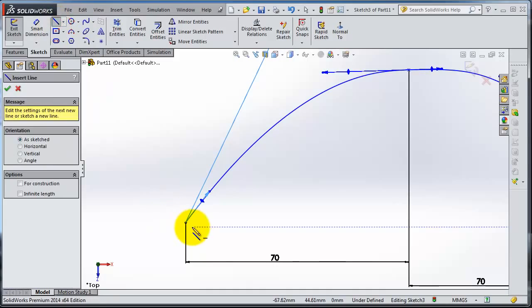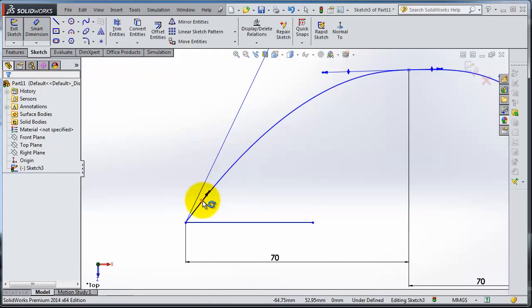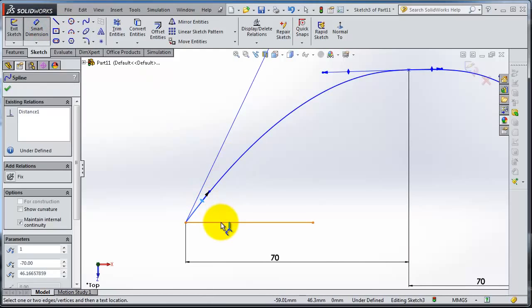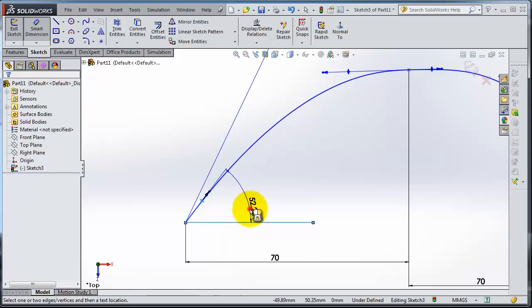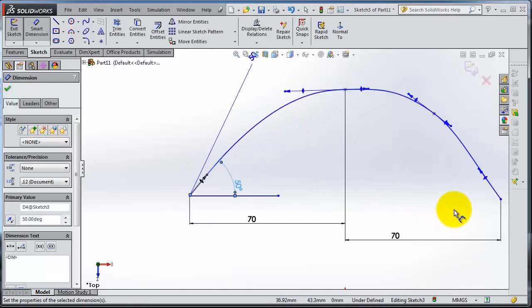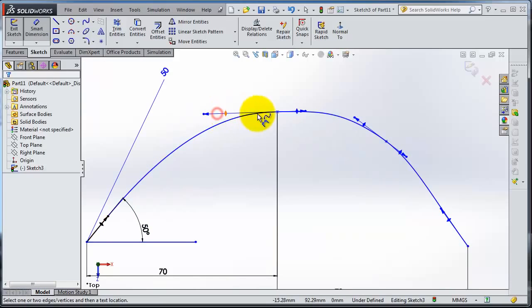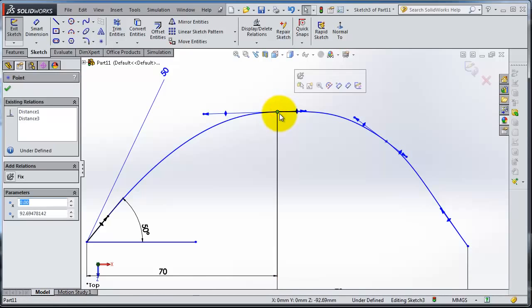So let's draw a simple line here. Select smart dimension, select your spline edge and this line, and you have an angle to add to your spline edge. So there are many ways to control your spline, and you are also able to add relations too. If you select that point, just deactivate the dimension by clicking escape, select this point, and you have some relations that can be added.